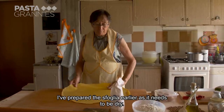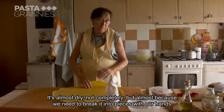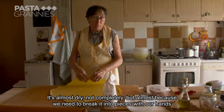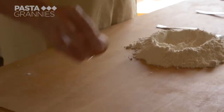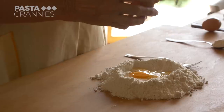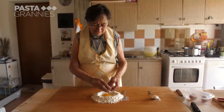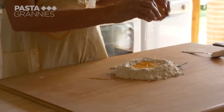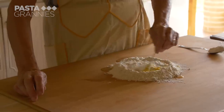I've prepared it a few days ago, because it must be washed very well. It's almost dry, not completely dry, but it's soft enough to break with your hands. To make the dough, Luciana uses zero flour — she prefers to use heritage wheat varieties. This is 180 grams with two medium eggs. She scrambles them before mixing in the flour to form a dough.